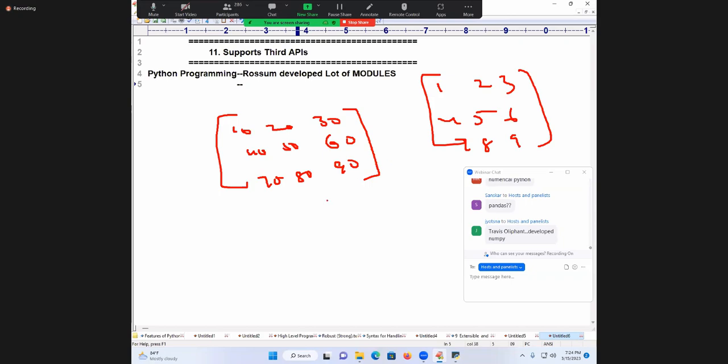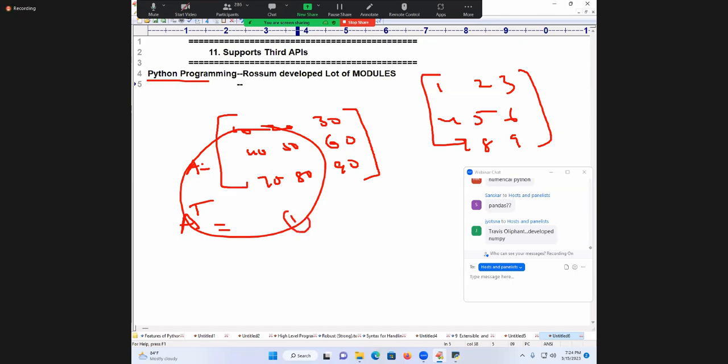That is important. What is this called? A. What is A to the power of T? A transpose. What is the need of going for transpose? You'll say rows into columns, columns into rows. That is easy. But how do you do it in real time? What is the use of it? These types of operations are not there in Python programming. Some third party person has developed them. NumPy will provide these operations.